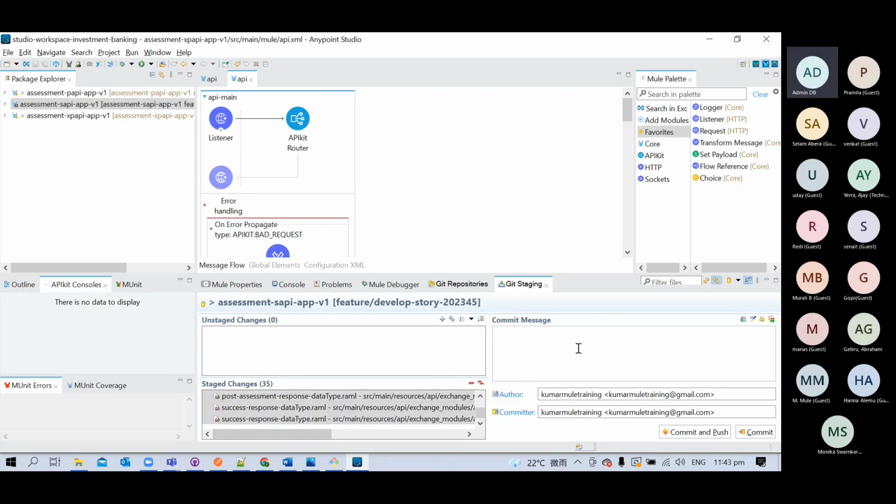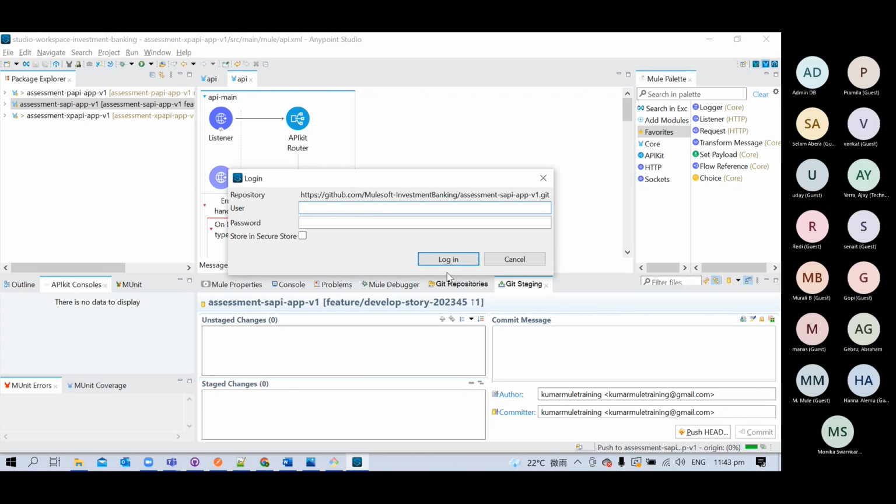Here you can write the reason for the commit, then commit and push. Okay, it's asking me for user ID and password.